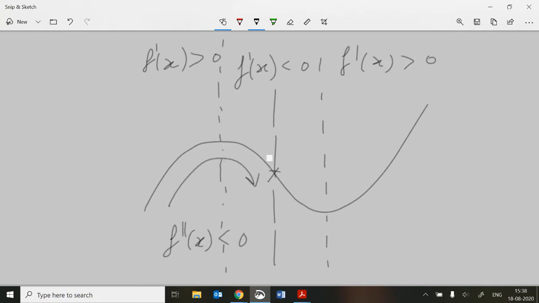Now, after this point here, that's the biggest negative gradient that we have, and it starts becoming less steep again. And so it's increasing. Still, it's negative, but it's increasing. And it's increasing all the way around here, and it keeps increasing there. So on this side, we can say that f dash dash of x is greater than 0. So here, if we want to find our point of inflection, we need to find where we go from decreasing gradients to positive gradients. And so we need to set f dash dash of x equal to 0.